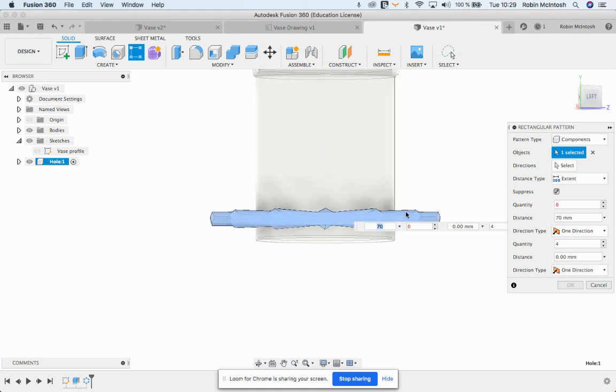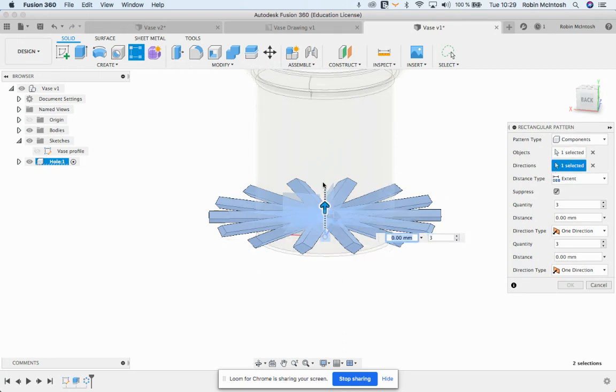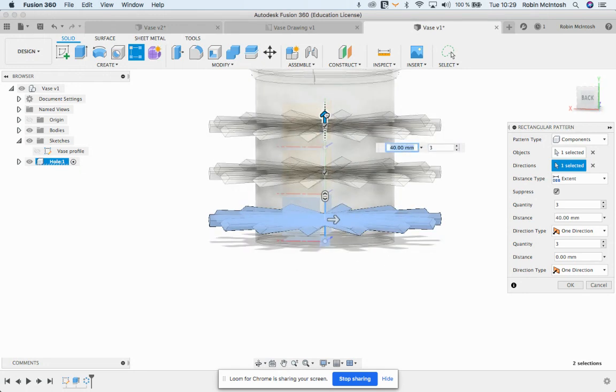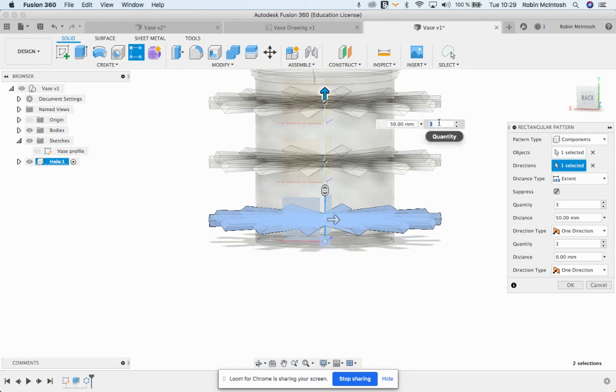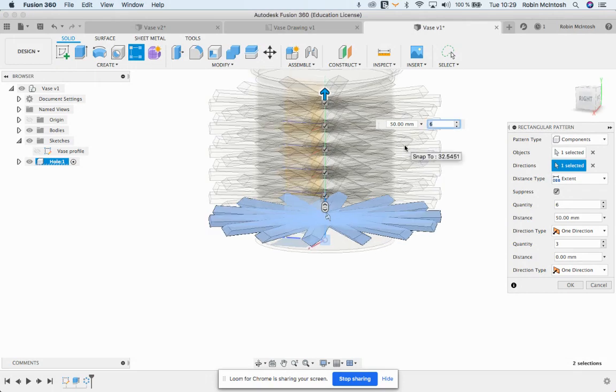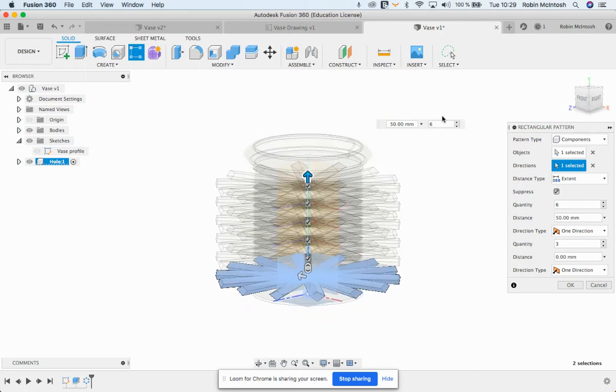Let's see what happens here. You select the direction we want to go, so click on that axis. The key there was that we've got the object selected, we want the direction there. I'm just going to drag that up, and that's just 3. I think we want to bring that all the way up to there, and let's try changing the number here to 6. It's quite a lot. I think we might be able to get a nice effect from that.